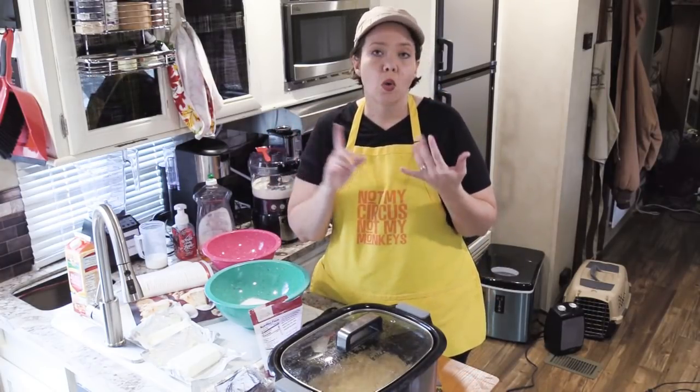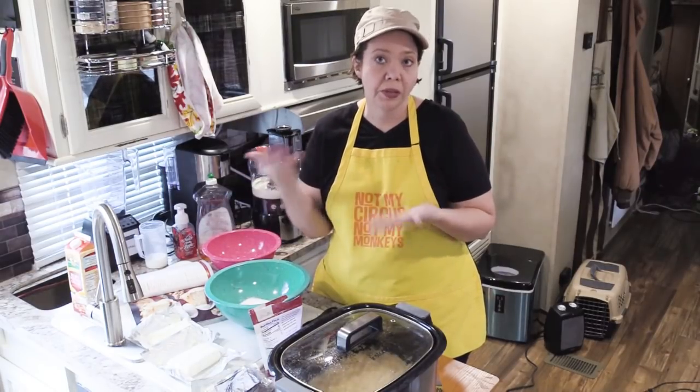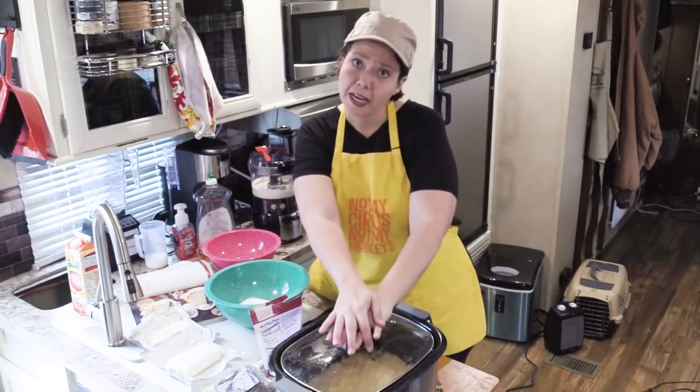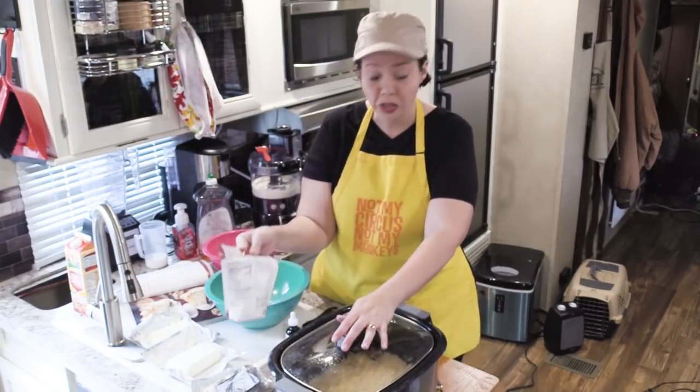So you could just make it with the peanut butter cookie crust. You could make a plain cookie crust. We can talk about that here in a minute. Or you can do it the way we're doing it. Also, if you're not eating low carb, anytime I talk about a sugar substitute, just use sugar and you can make it as high carb as you want.